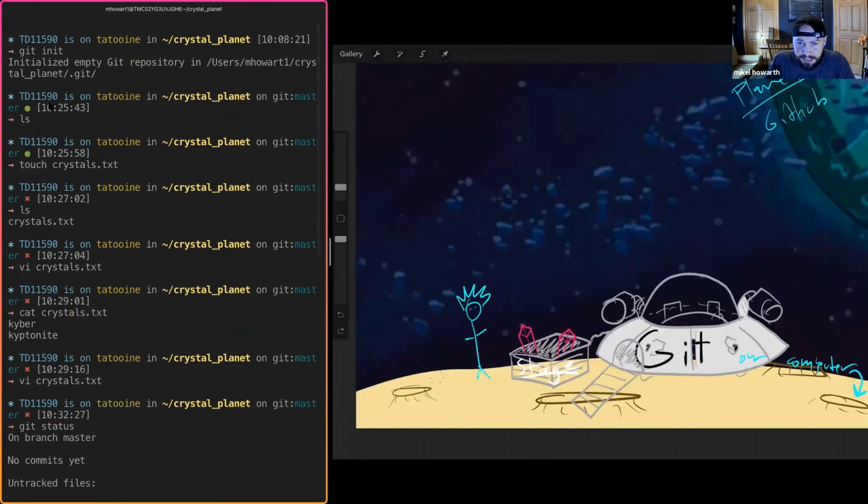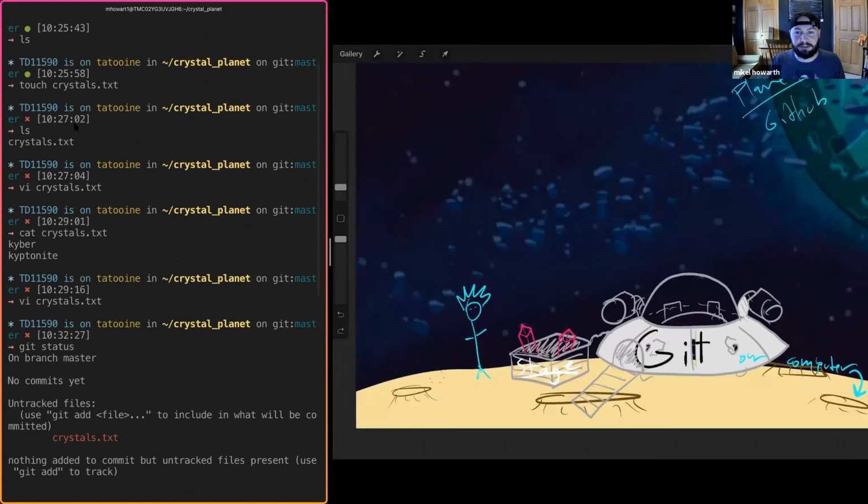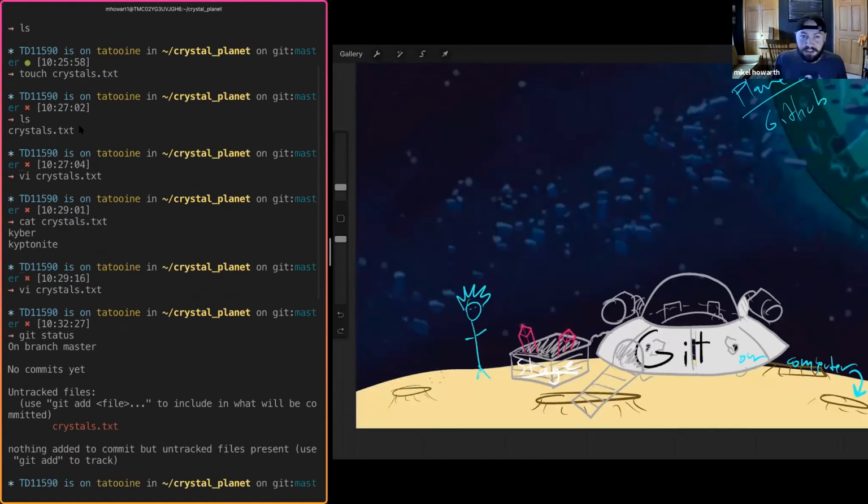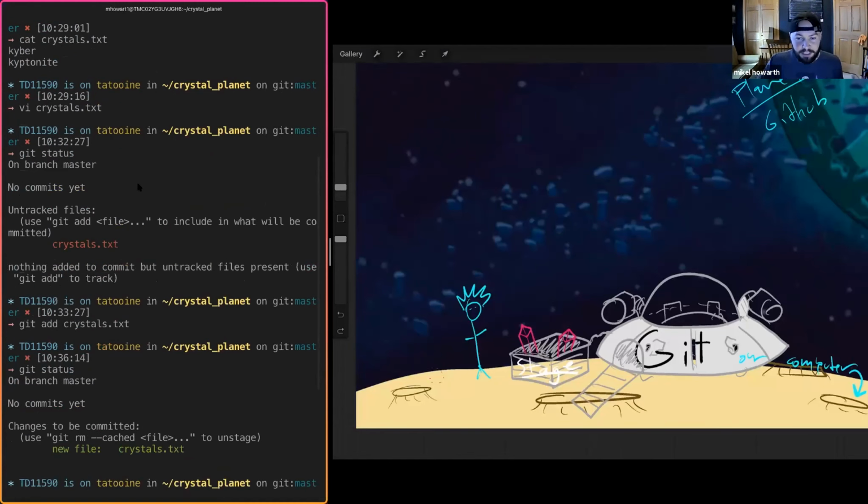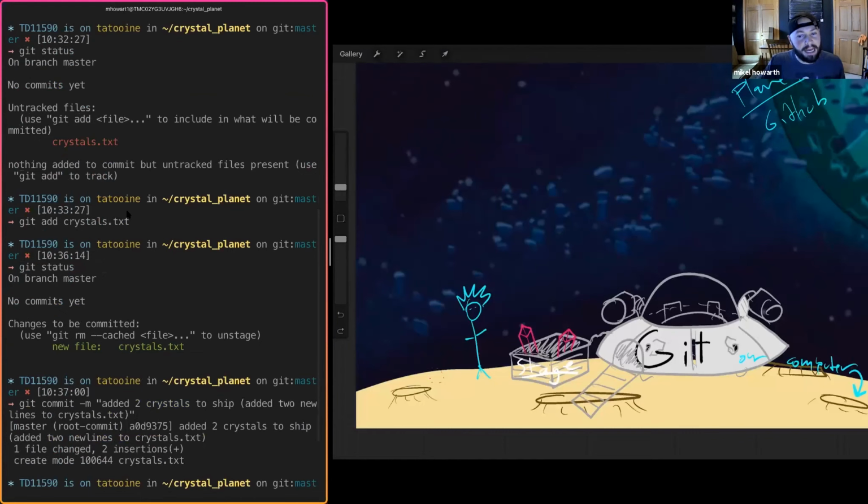The reason is that Git was saying, I am aware of everything. You have not done anything that I don't know about. And then it was like, oh, you did something that I'm not aware of. Like I saw you walk out the door and I saw you do something when you left the spaceship, but I don't know what you did. So tell me. And then we said, okay, cool, here you go. I'm going to add these in. This is what I did.